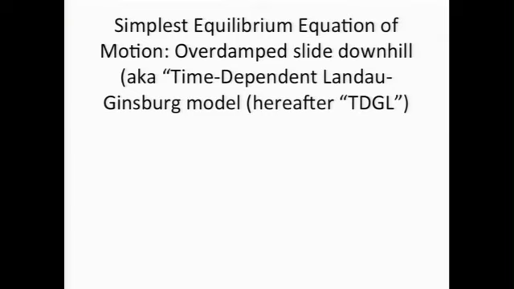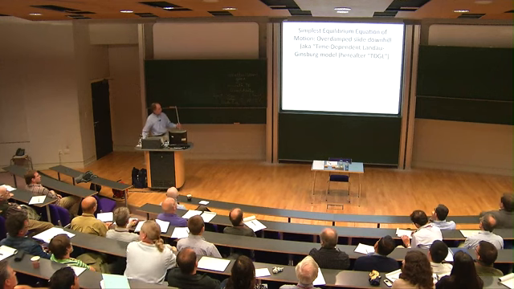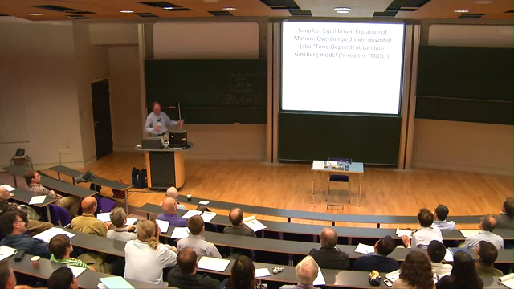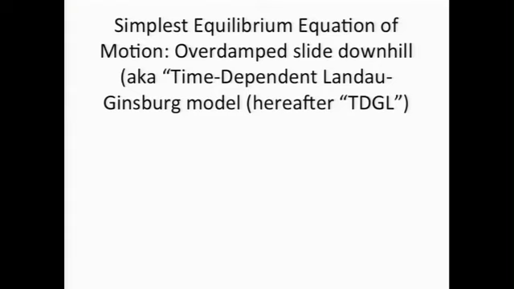The simplest model you can write down for this, which wouldn't enable you to understand ultrasonic attenuation, but would be a simple model to give you some idea about dynamics, is just assume that the smectic layers sort of ooze downhill towards their state of lowest possible energy. Fancy way to say ooze downhill is time-dependent Ginzburg-Landau model, hereafter called TDGL. And this is just the model. You just say that the time derivative of u is proportional to the local derivative of that smectic energy that I wrote down with respect to u.